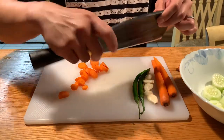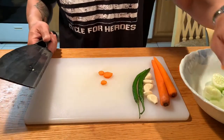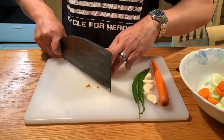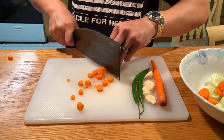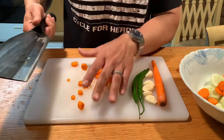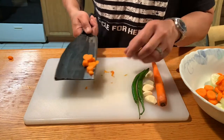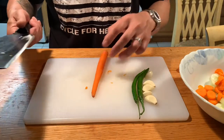Not the most comfortable holding it in a pinch grip, so I'm going to try holding it in a pistol grip. Got some pretty rough edges there. Definitely gets the job done, but definitely not the knife that I would grab to do this sort of work. This is the knife I would grab to break down a large cut of meat, something like that.